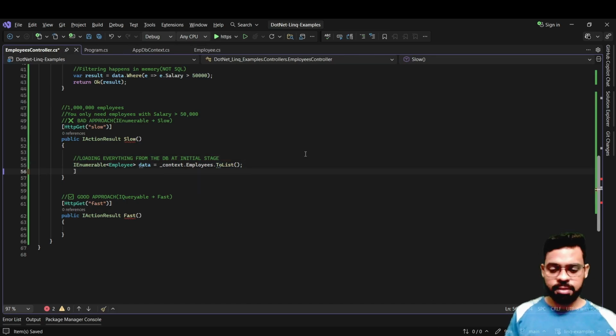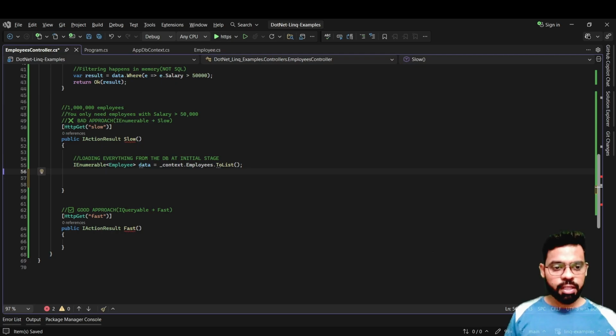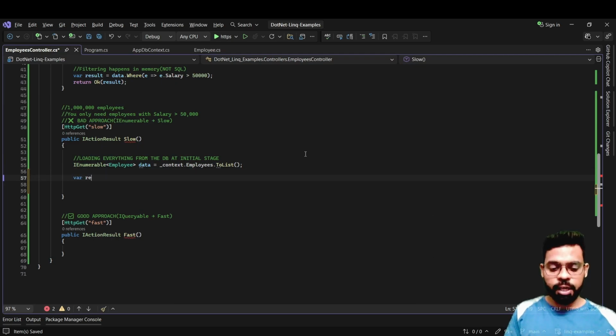Now what next? Then we have to filter the records, means data.Where(e => e.salary > 50,000), because this is the query that we have to apply.